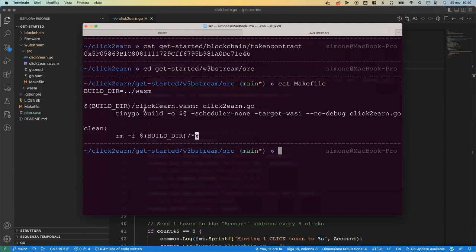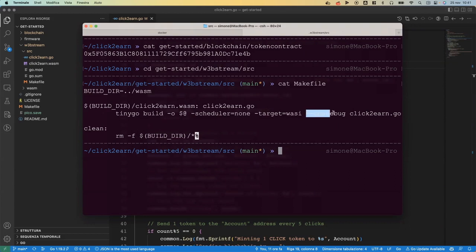Inside our get started folder, you add a couple of arguments here, but the most important one is the target. So we are targeting WASI, the WebAssembly system interface. That's what the WebStream execution engine is based on, so you have to target WASI when you build the WebAssembly module.